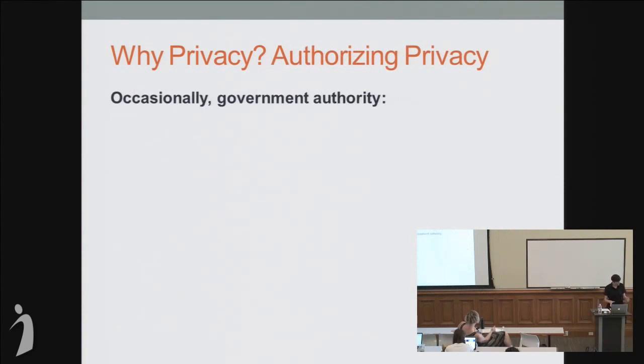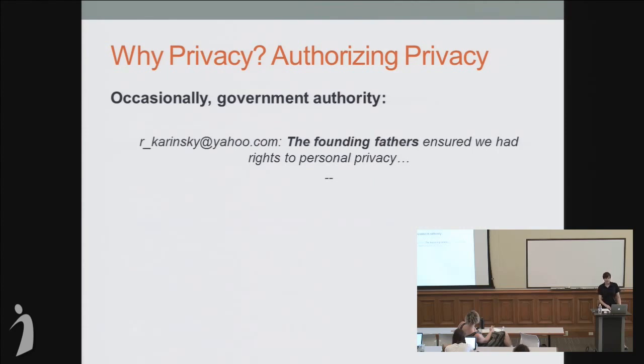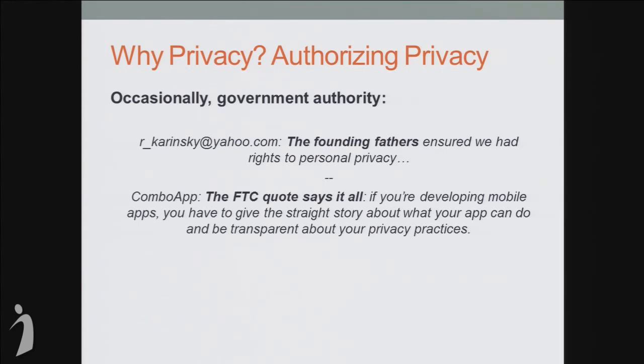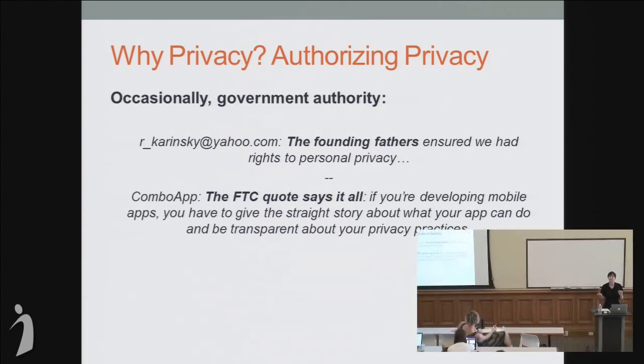Occasionally, government or regulatory authority is cited as an authorization of privacy. So R. Kaczynski at yahoo.com writes, "The founding fathers ensured we had the right to personal privacy." Or Combo App writes, "The FTC quote says it all: if you're developing mobile apps, you have to give the straight story about what your app can do and be transparent about your privacy practices." So whether it's the founding fathers, who likely here are standing in for the Constitution, or the regulatory power of the Federal Trade Commission, government authority is occasionally cited as a reason for privacy.